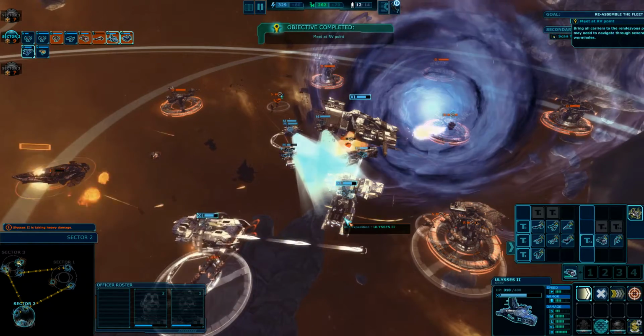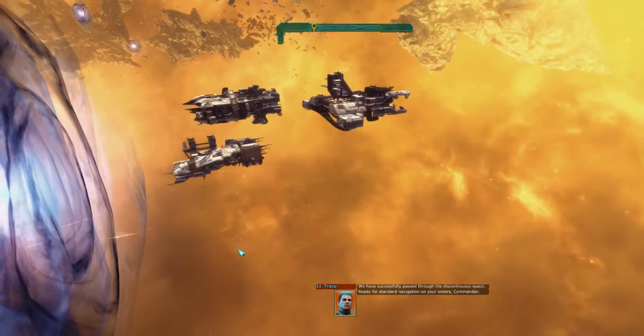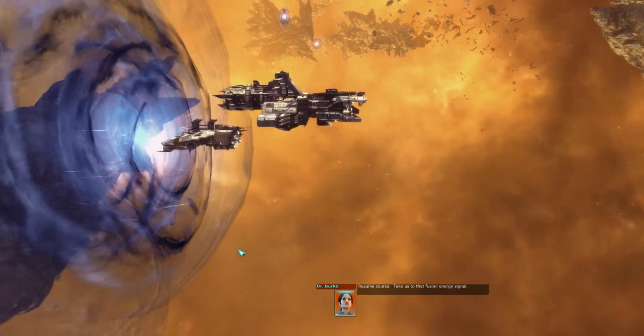Ulysses 2 is taking heavy damage. All primary vessels present. We have successfully passed through the discontinuous base. Ready for standard navigation on your orders, Commander. Resume course.